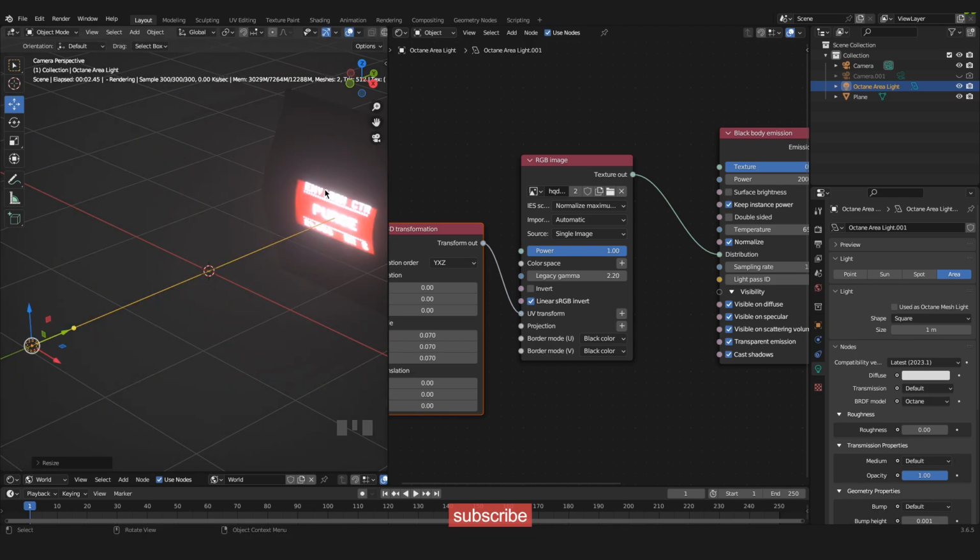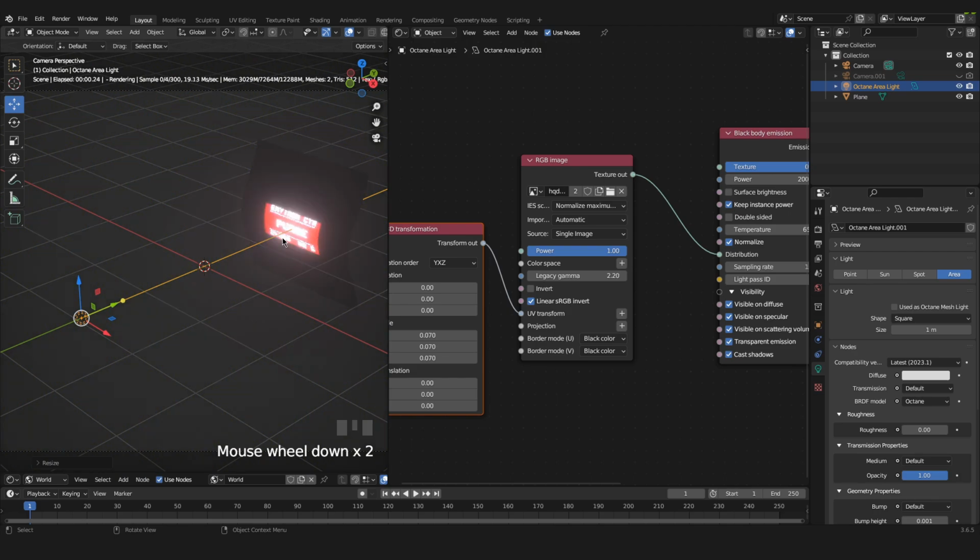And I think this is actually fine. Of course, you can change this according to your project. In my case, I will leave it like that because the projection is quite sharp right now, and we also want a little bit of unsharpness for this effect to look a little bit cooler.